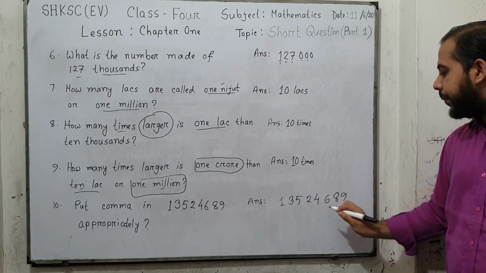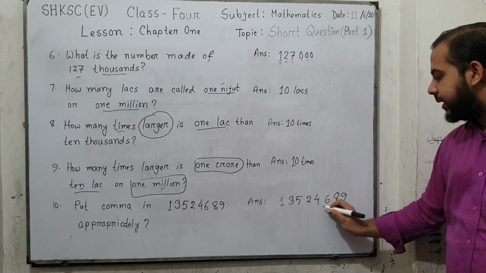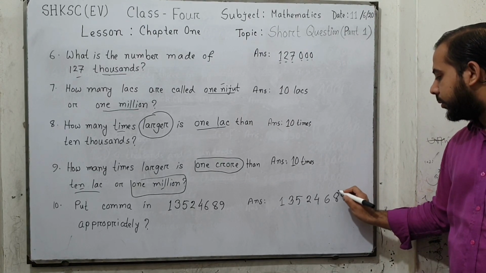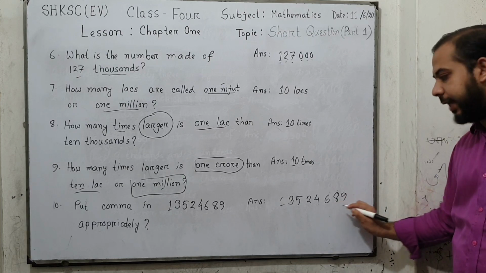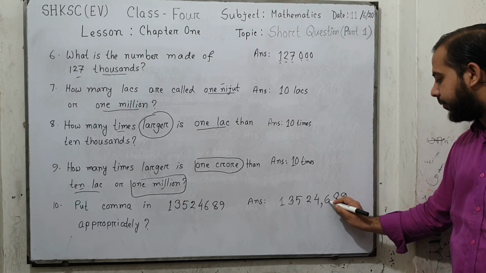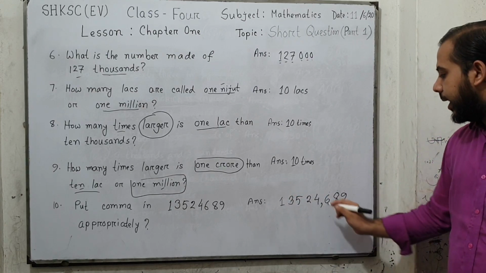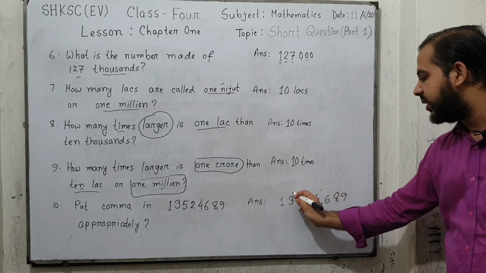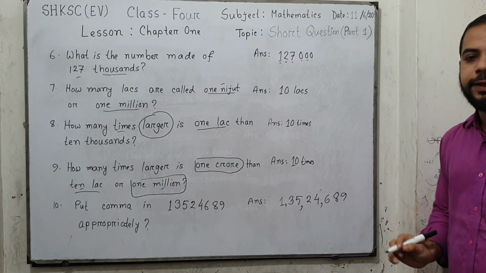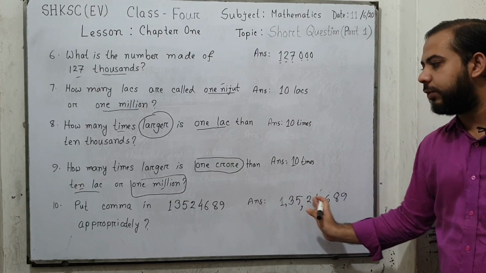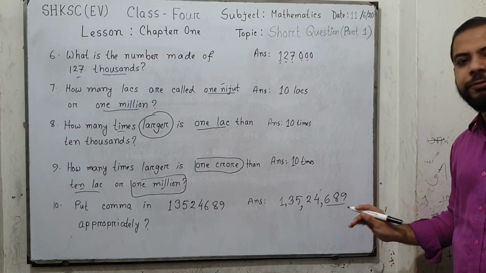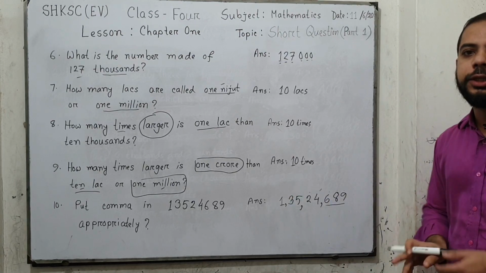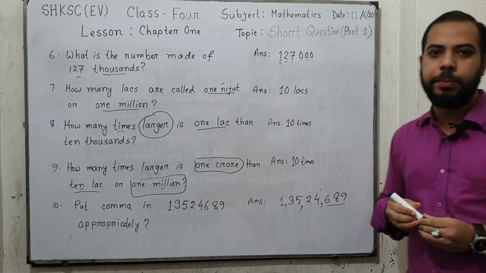Now you have to put comma, first comma after 3 digits from the right side. From the right side you have to leave 3 digits and then put comma. The first comma will be after 3 digits and every comma after that will be after 2 digits. That is, the second comma will be after 2 digits, and after 2 digits, the third comma will be here. So like this, after each and every 2 digits you can put comma. But first we have to leave 3 digits. After 3 digits, we use the first comma, and then after every 2 digits, we use the comma. This is the right way to use comma.